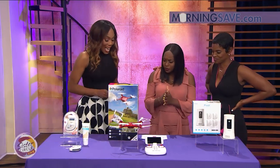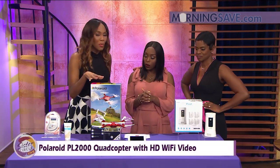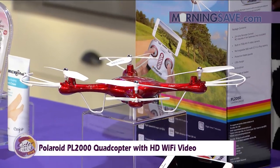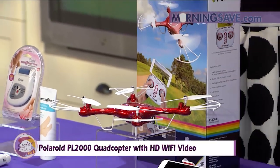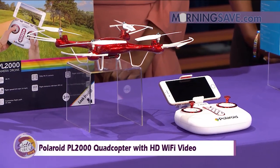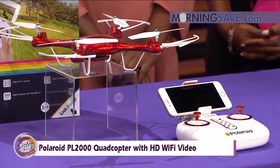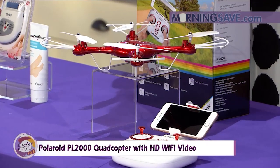We have something here. Is this a drone? You guessed it. And not just a drone — it is a camera drone. This is the Polaroid PL2000 quadcopter with HD. It works with Wi-Fi video and a built-in HD 720p Wi-Fi camera. It has live stream videos and photos too. I love it because it can connect to your smartphone with the free app as well. It also has Wi-Fi that records distance up to 65 feet, and it has an altitude hold mode. It customizes the flight path via the app.